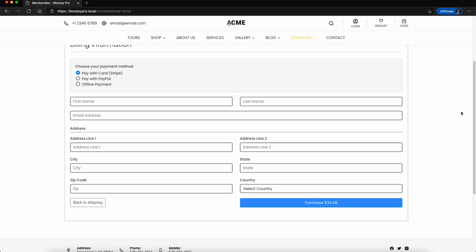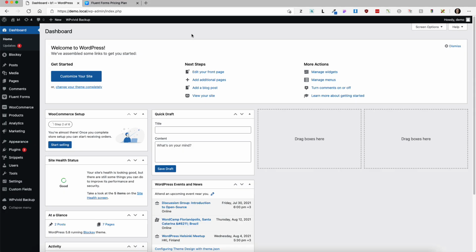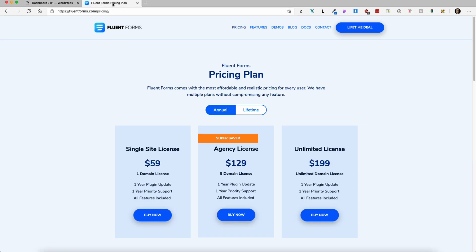So, since I don't like long introductions, if you're interested, jump in, because I'm going to show you how to build those forms. Now, before we go in detail, one more thing for you to consider. We're going to build these forms with the help of Fluent Forms, and it's a premium plugin, it's not free. So if you were looking for a free version, then this video is not going to show you how to do that.